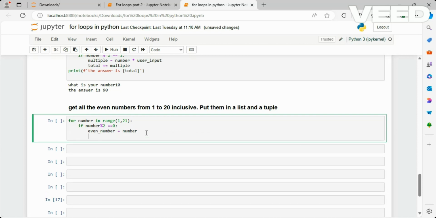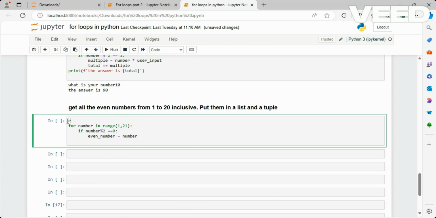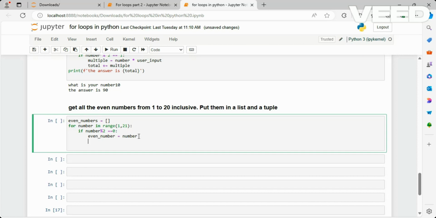But let's create an empty list. So let's say even numbers equal to empty list. So we just append. So even numbers dot append numbers. So at this point, each time this condition is fulfilled, this code will be run.